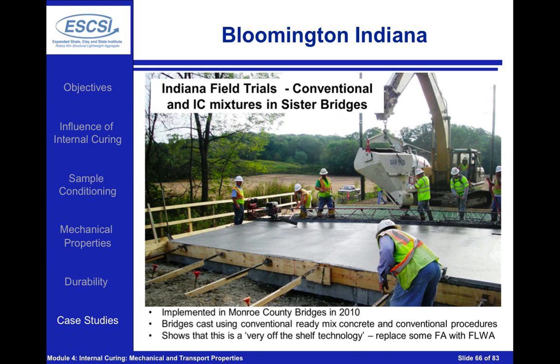They were made using a conventional bridge deck, ready-mix concrete with conventional casting procedures and an internally cured concrete that was really what I would consider off-the-shelf technology. The only thing that was changed in these cases was to replace some of the fine aggregate with the fine lightweight aggregate, and this was a volume to replace the chemical shrinkage water that we've talked about before using the Bentz equation. The only other difference that I would mention in this particular case is that instead of pumping the concrete, it was placed with a bucket.